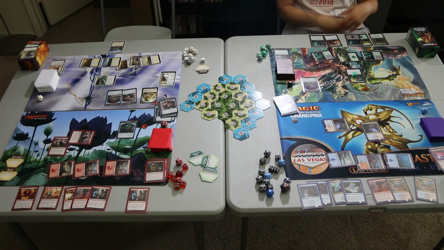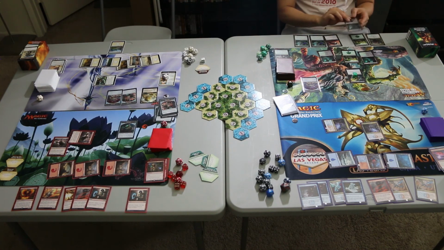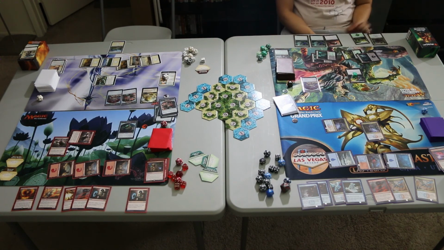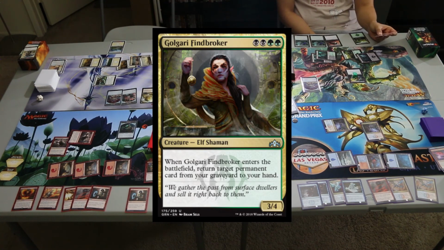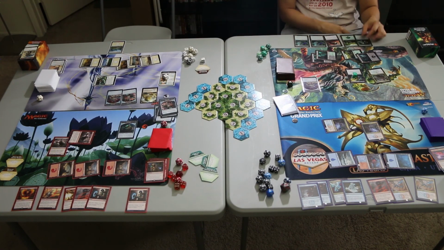Deadly Discovery untaps, draws, gets a Merfolk Branchwalker. We will play the Swamp, and then we'll tap all 4 mana, and we will play the Golgari Finebroker. It is a 3/4 Elf Shaman. When Golgari Finebroker enters the battlefield, return target permanent card from your graveyard to your hand. We'll take the Wild Growth Walker back to our hand, and then we will pass the turn.